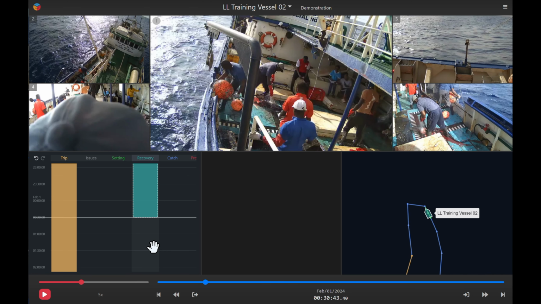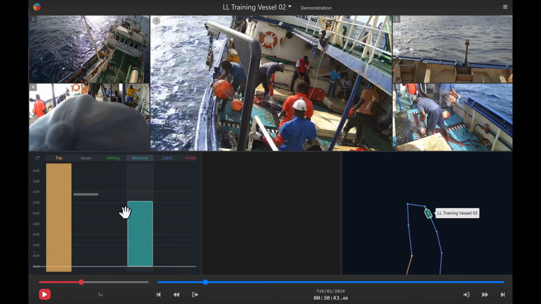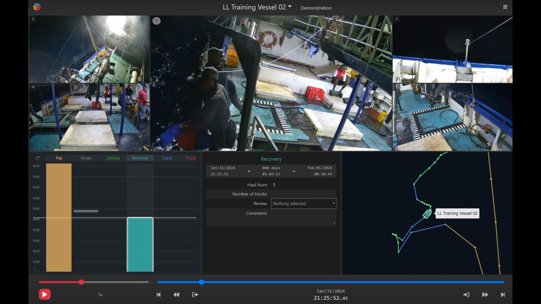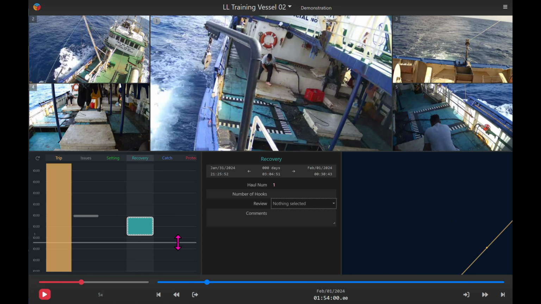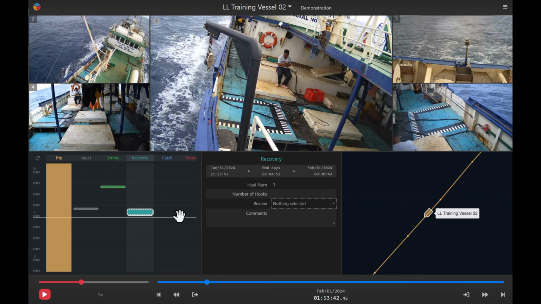This is a kind of a workaround if you've been working and looking in other lanes and your event is no longer highlighted. You'll need to highlight it to come back and grab the endpoint. Okay, so from our records now, we have our trip. We have the camera gap we saw in camera 5. We have one set marked, one gear recovery marked, and this process would repeat throughout the whole trip to mark all sets and recoveries.